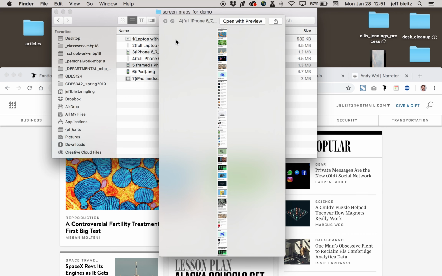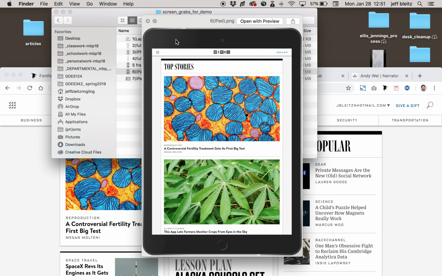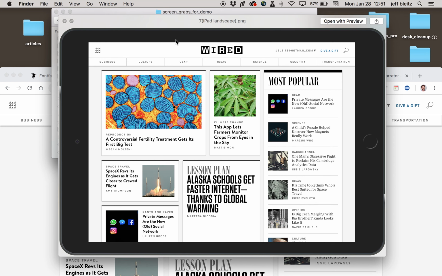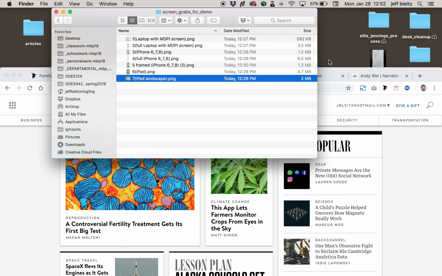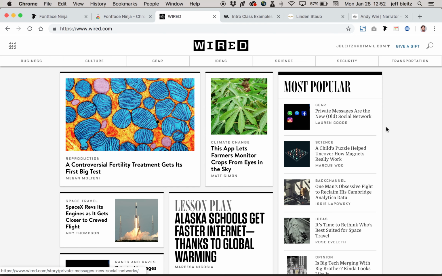What if it's in a frame? What does it look like on the actual iPhone or an iPad, even in horizontal orientation? All of these things can be grabbed directly from the Chrome browser. So Chrome can help you make image captures, and I'm going to walk you through that.